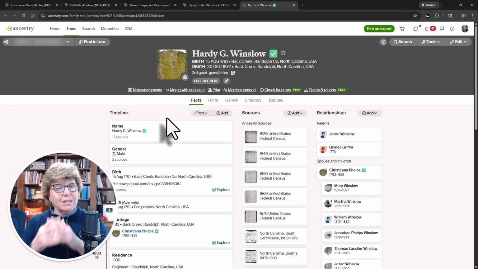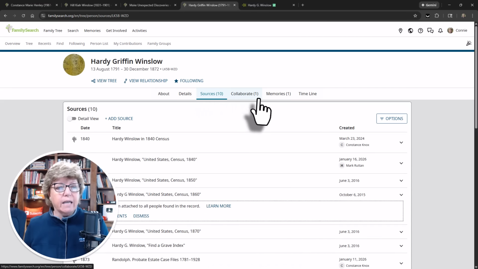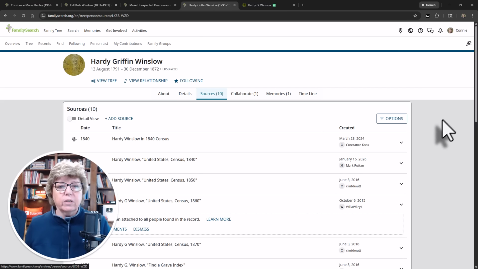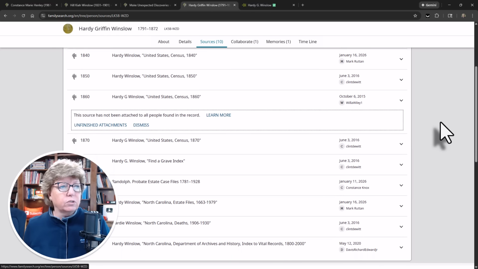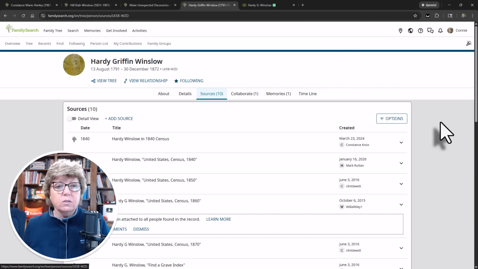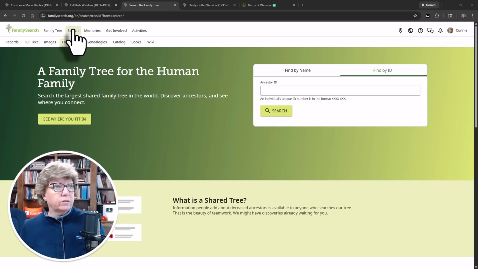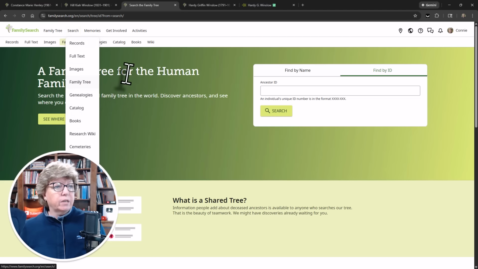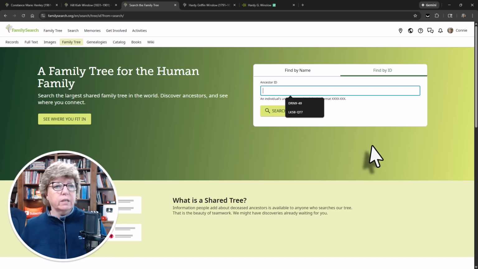Remember, the combination of the two is very powerful. And so I could then go and see what sources maybe that people over here on FamilySearch have found that I might not have included in my research notes or have included in my tree on Ancestry. So again, how you find that is under the search tab, right? You drop down to family tree as you see here, and then you click on Find by ID, and that's where you plug in an ID number.